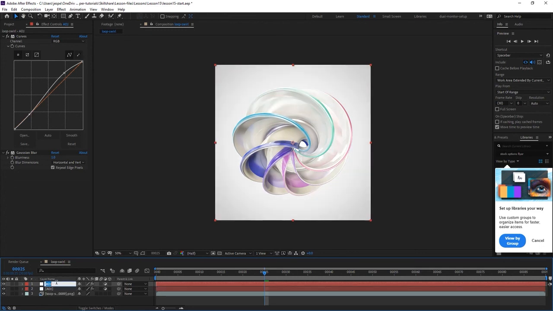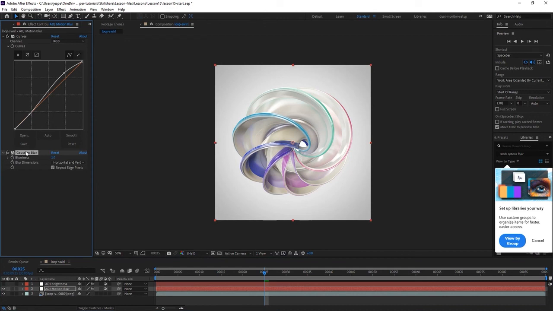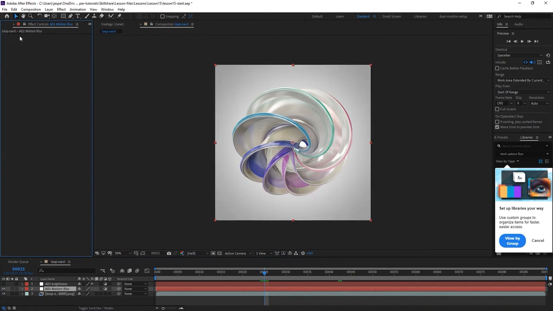And then the top one I'm going to call ADJ brightness. And the bottom one I'm going to call ADJ motion blur. And for now, let's turn off the top one, and let's delete the Gaussian blur and the curves.